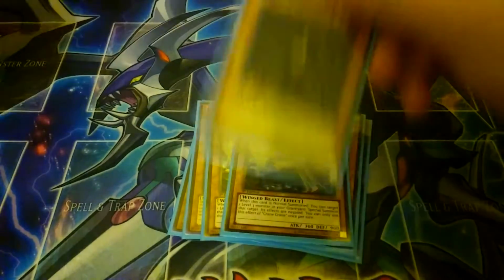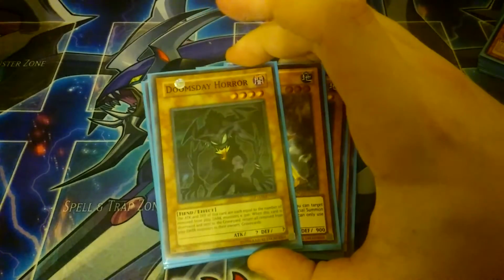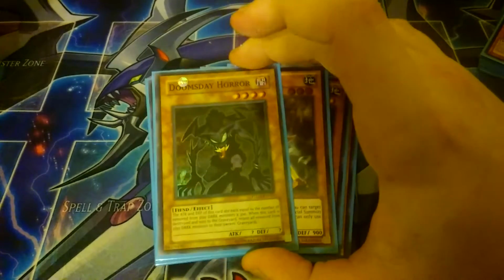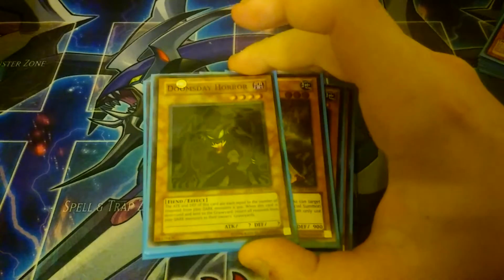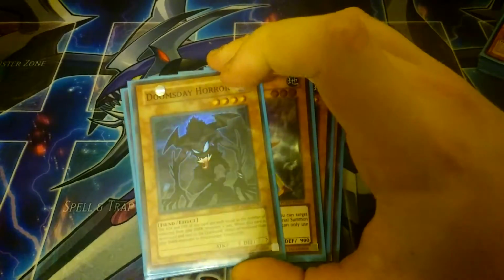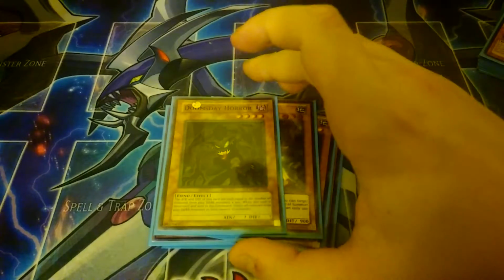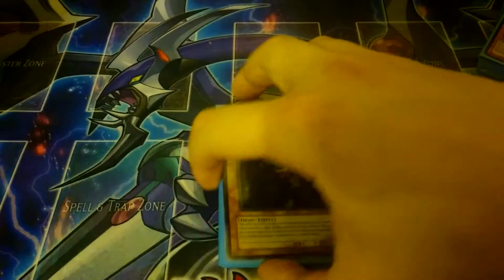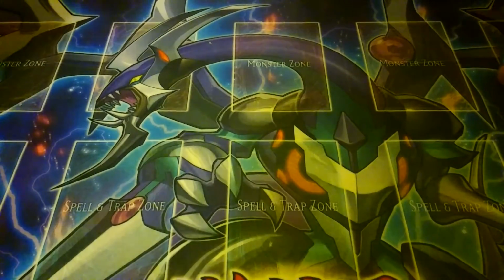And then the final monster I'm playing is 1 copy of Doomsday Horror. With Doomsday Horror, it's really nice because you can normal summon it, and it becomes a big beater late game, and if it's destroyed by battle, then you get to put all of your banished dark monsters back in your graveyard. But for every dark monster that's banished, it gains 300 attack. So that's pretty awesome. But that's it for the monsters. Let's get into the spells, guys.